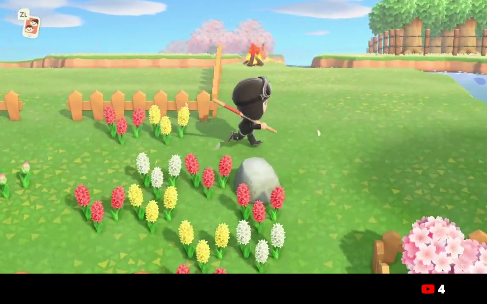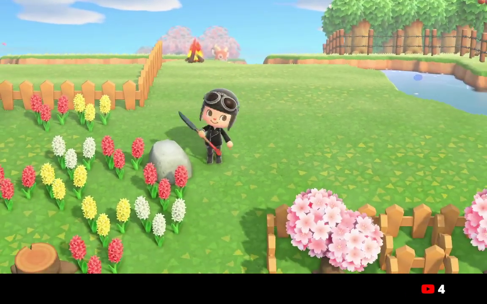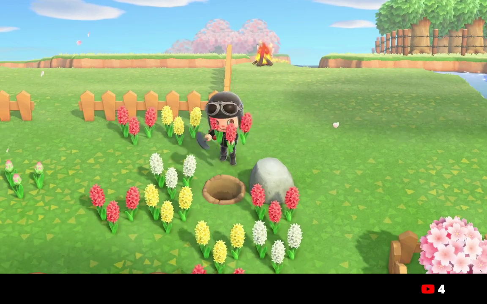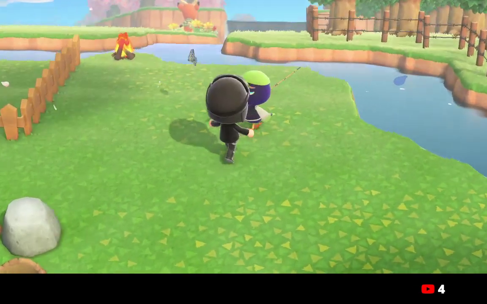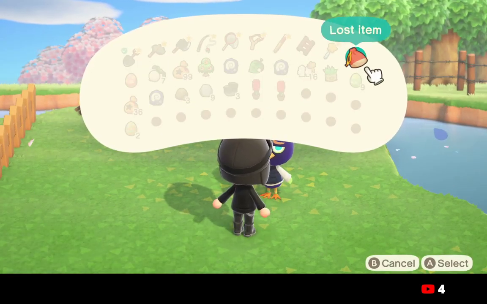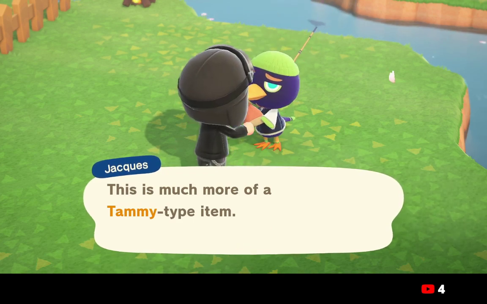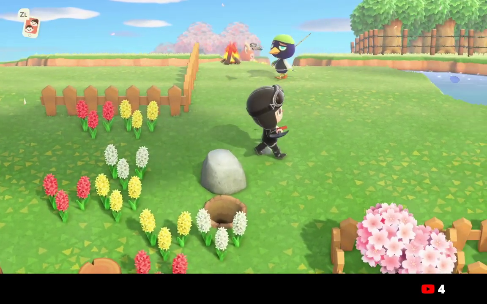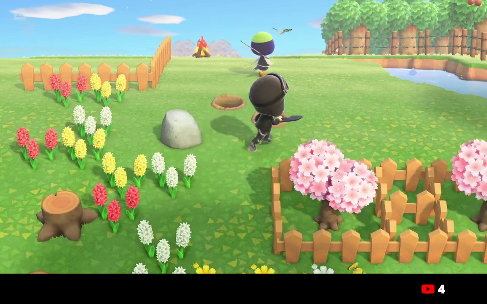Alright, no one's owned up to the other thing yet, so. Nope. Alright, let's dig these flowers up. I didn't talk to Jacques at the very beginning. Hey, you lose this, Jacques? This hidden thing. More of a Tammy type item. Okay. Well, Tammy's the one who lost the item last time as well. Just need to figure out where Tammy is.